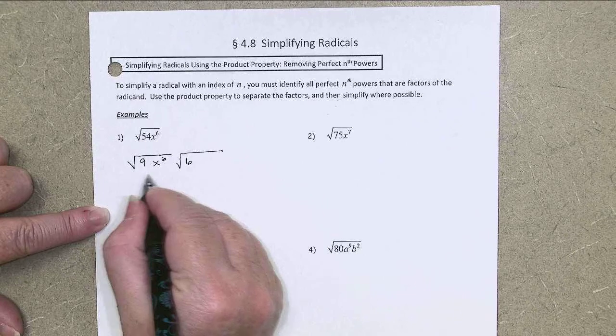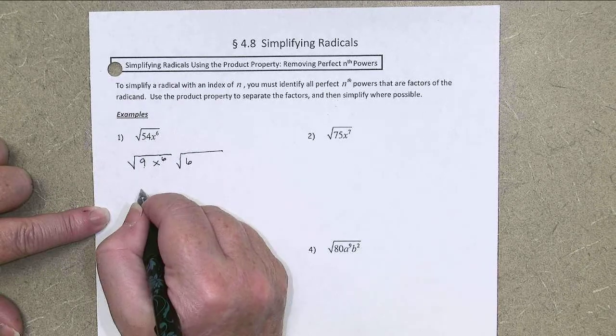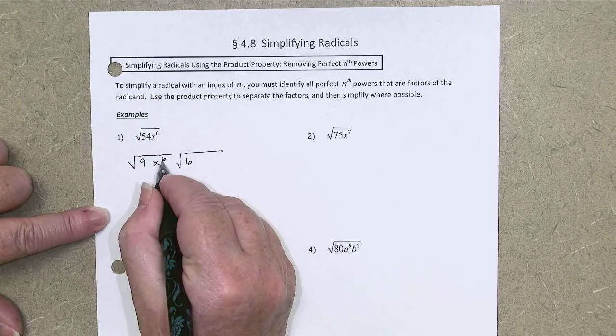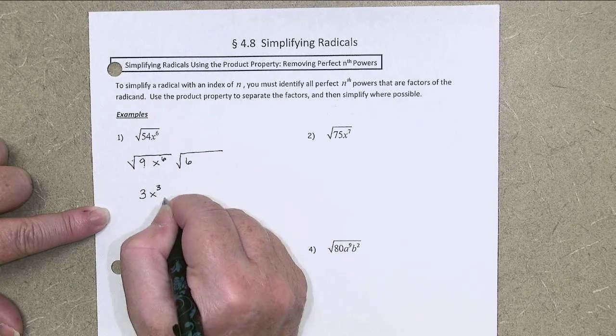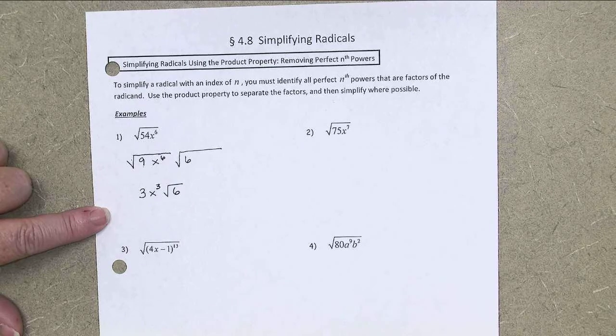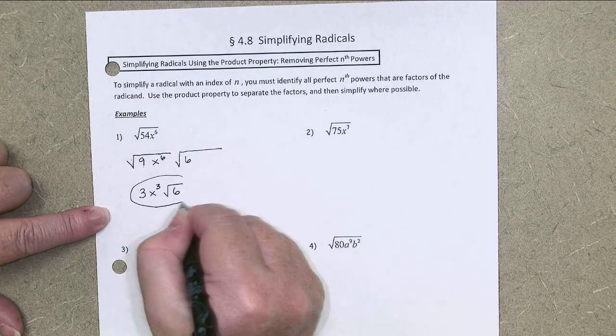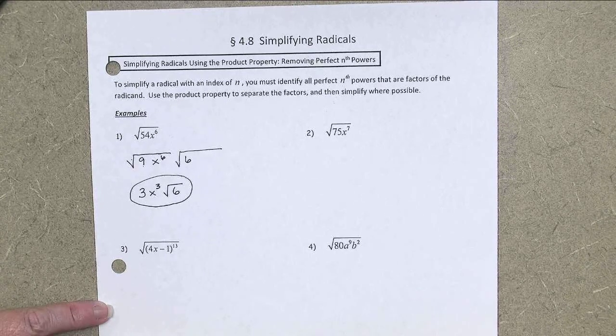Everything under this first radical, I want to be able to take the square root of evenly. And that's exactly what I'm going to do next. Square root of 9 is 3. 6 divided by 2 makes that x to the 3rd. And then that square root of 6 simply doesn't come out evenly, so I have to keep it. And that would be considered a simplified radical. All right, let's try a few more like this.